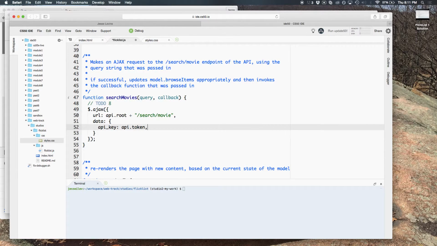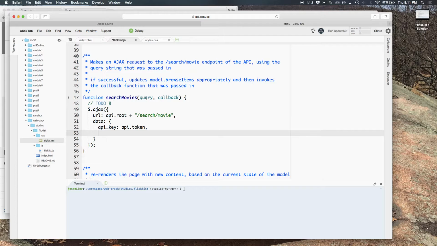But here again, there's an additional thing we want to pass in, and that's this query. In this data object, we want to tell them an additional thing. I believe I remember from the API that the name of the key we need is query. So it's a little confusing. The key value query corresponds to this value here, query.